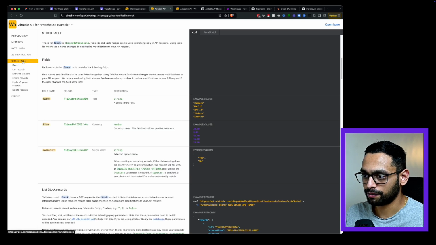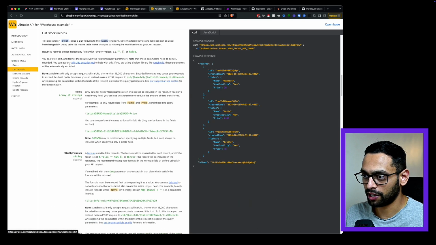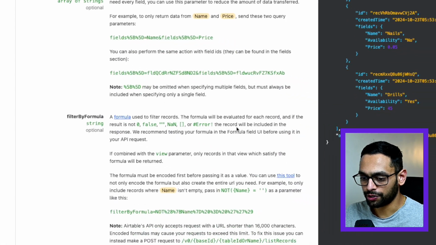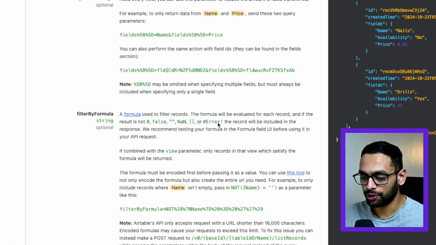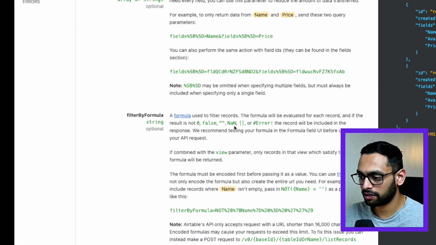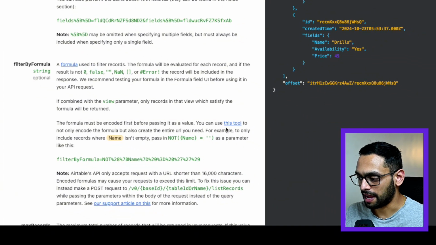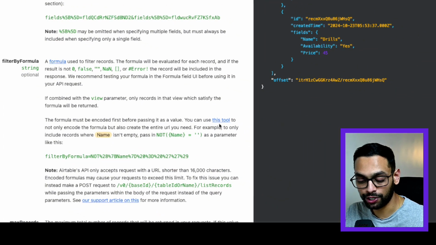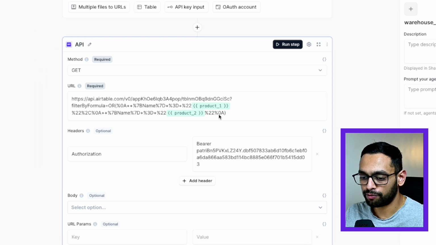And if we go stock table, list records, what you need to do is you need to use this filter by formula method. And it also provides you this tool, which you can use to build out your query. So using that tool, I've built out this query.